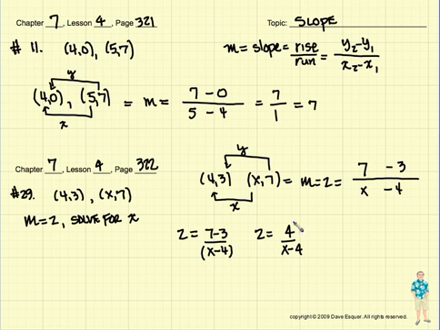We could do it a couple different ways. But I bet if you just think about this for a second, we're looking for something that if we have a 4 in the numerator and something in the bottom, we're going to end up with a 2. Well, this looks like x minus 4 has to be a 2 because 4 divided by 2 would give me the 2, so x turns out to be equal to 6. So there's our solution. X is equal to 6.